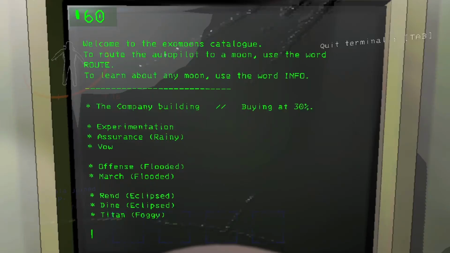This just means that there are more dangerous things spawning everywhere outside, and you will definitely have a hard time doing things without dying. I don't think I've ever had a good experience on any planet that's been eclipsed so far. Now that that's out of the way, let's talk about the company building.